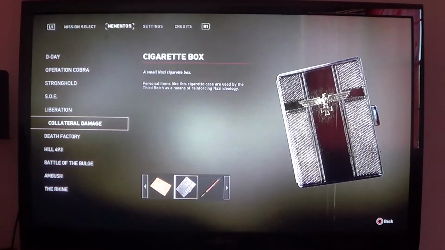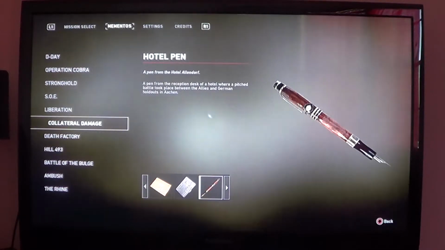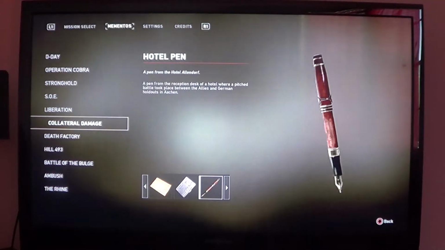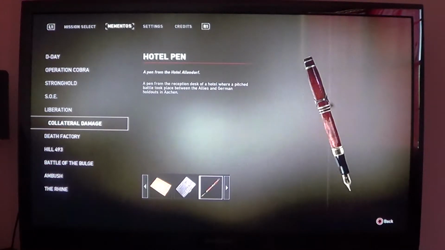We read it recently. A hotel pen. A pen from the Hotel Allendorf. A pen from the reception desk of a hotel where a pitched battle took place between the Allies and the German holdouts in Aachen.